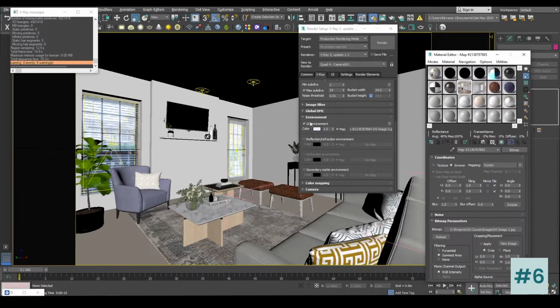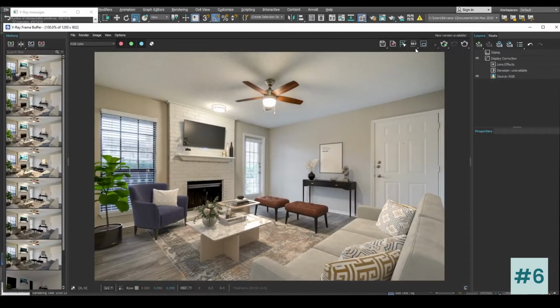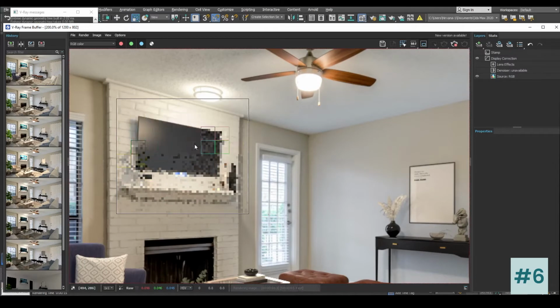Okay. So here what we are going to do is enable this in reflection, and copy this map over here as an instance. And also probably in refraction, we can keep refraction also. Let's just copy this and see how this looks like. So now just go and render. So now you can see we don't have that brick tiling happening on the television.